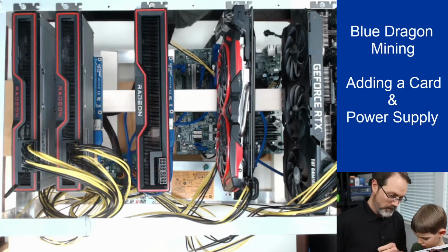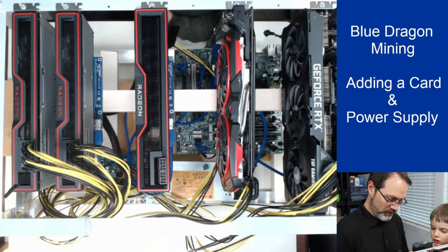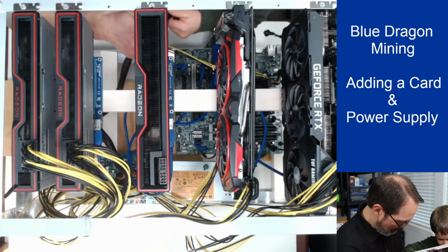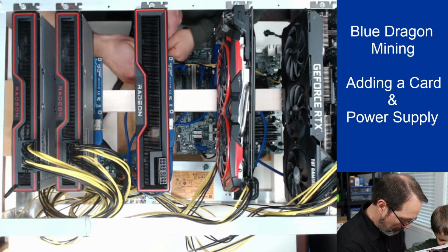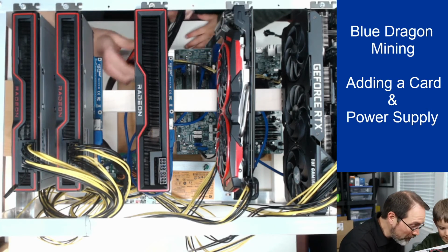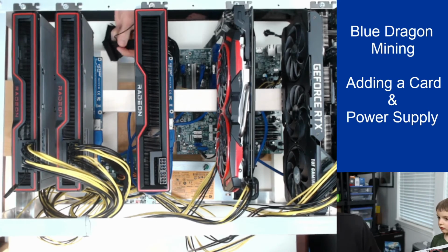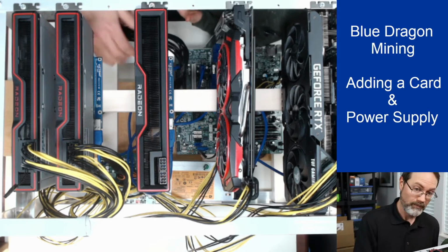Alright, so I think I figured it out. This will work. This is going to plug in off of the power supply. Should fit. There we go. That fit in there. We're almost done. Almost dinner time.